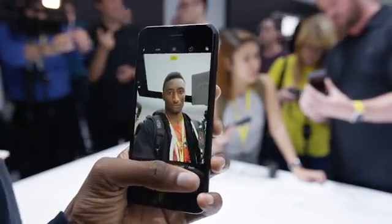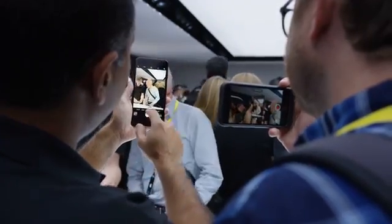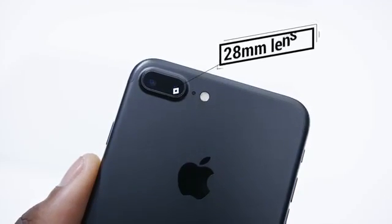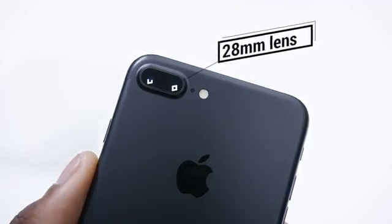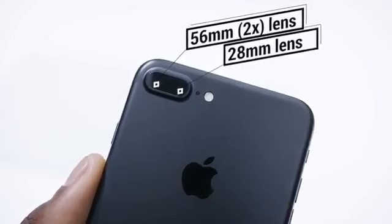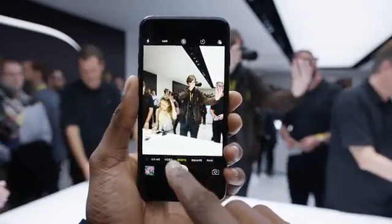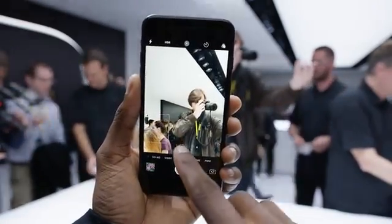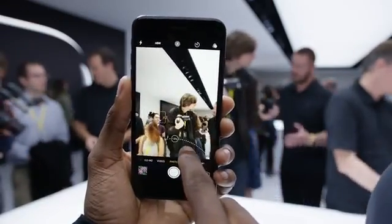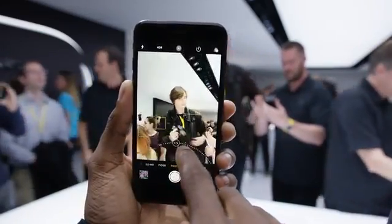So that's neat and everything, but the real camera upgrade is in the bigger phone, the iPhone 7 Plus, which has 2 of these new 12 megapixel cameras, but with different lenses in front of each. So on the right is the normal 28mm lens, same as the smaller phone, and on the left is a 56mm lens, so twice that focal distance for basically 2 times optical zoom. So this 2x camera is better for portraits and for subjects that are further away, since that's what telephotos are good for. And in the camera software, there's also now a button to just switch actively between the lenses, so 1x zoom for the normal lens and 2x for the telephoto lens. And then there's even a slider sort of wheel that lets you smoothly use digital zoom to transition between them.